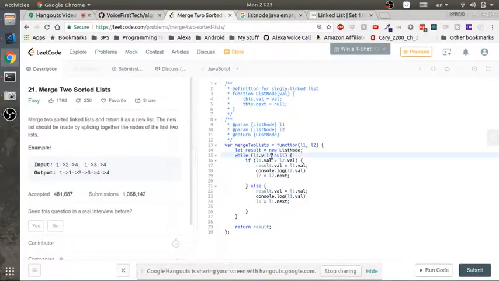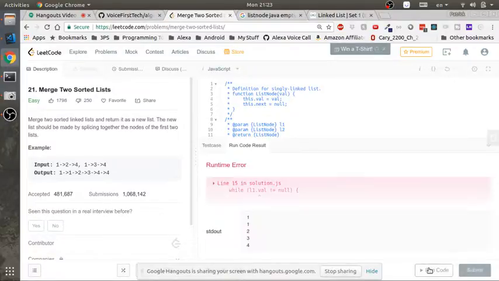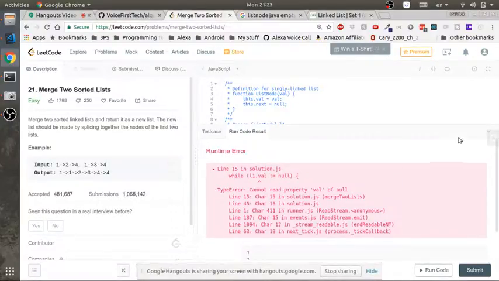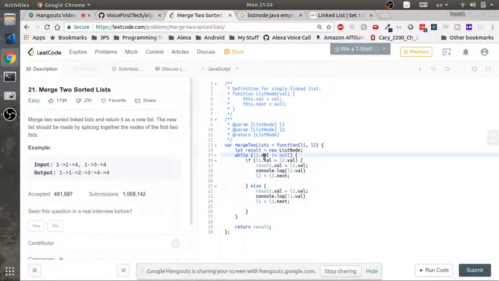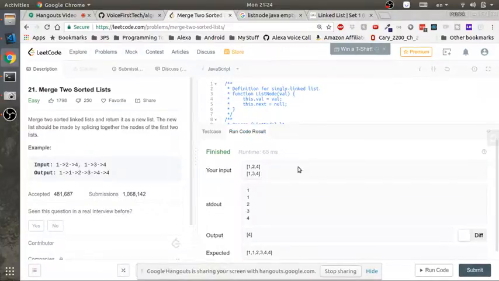While dot val, let's try that instead. What's the error? Cannot read property val of null. Okay, while L1 does not equal null. There we go.